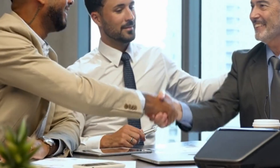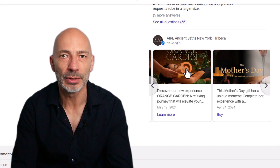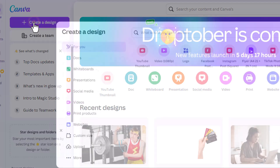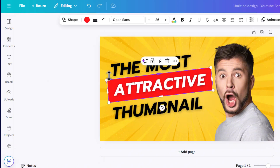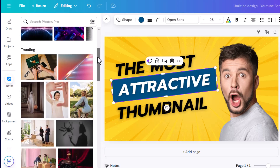Boosting your Google rankings is important, but turning those clicks into actual customers is just as crucial. That's why having eye-catching visuals on your Google Business Profile can make a huge difference — getting people to click through to your website or give you a call. The best thing about Canva is how easy it is to use. Their drag-and-drop setup makes designing simple, and with thousands of templates for pretty much everything, you'll find what you need. If not, you can easily create custom designs, and there's a huge library of free images to use. Canva is perfect for making Google posts, designing product images, or creating a cover photo for your profile or even a logo from scratch.